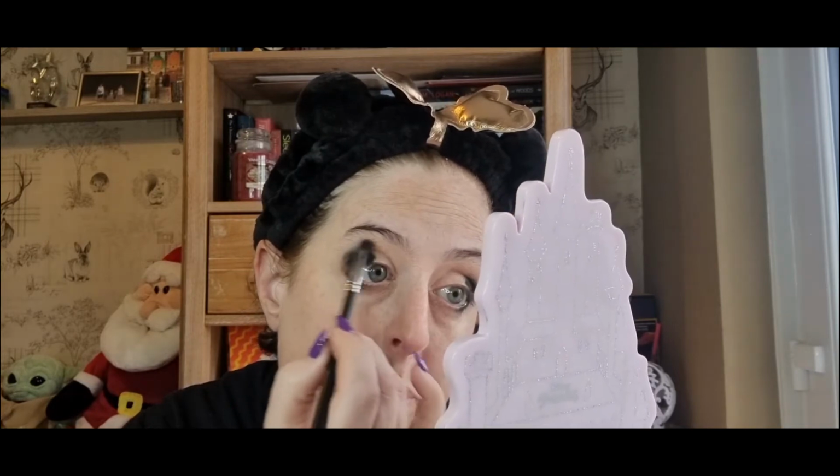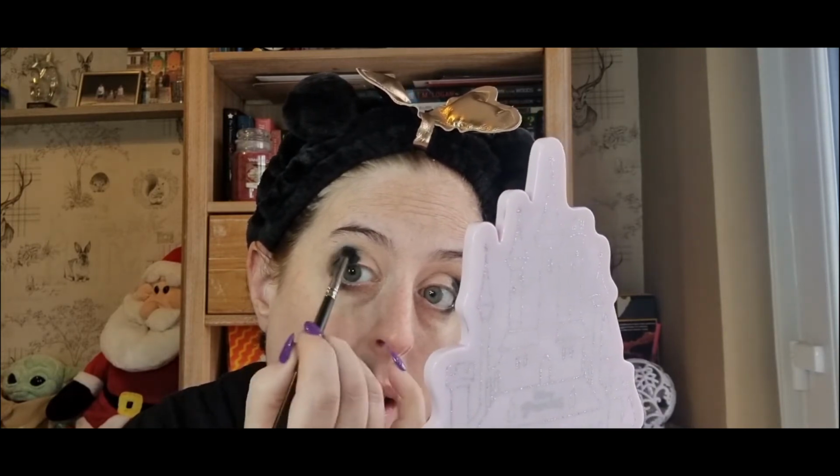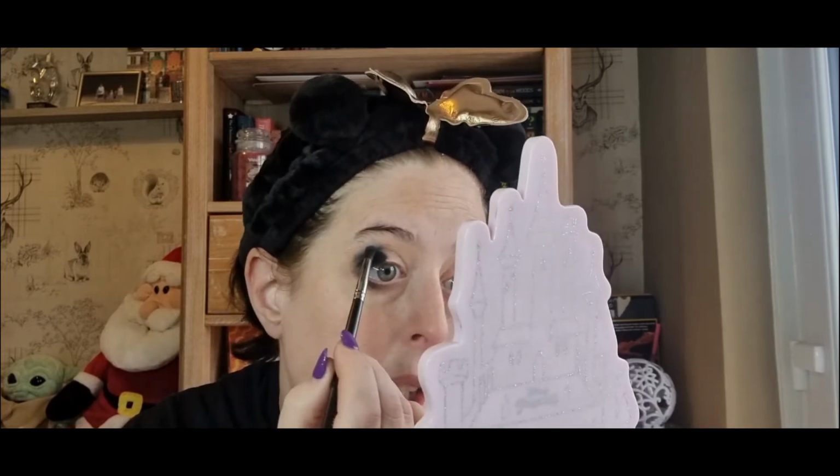Christmas Eve palette and take this sort of grey shade up here. This is called Ice Crystal. I'm going to take it on an M506. And we're just going to start blending that black very slowly, taking our time. I do want this to be quite a precise look, so yeah, my mirror is dirty. So we're just literally half on the shadow, half on my lid, and we're just going to start circular motions, and every time I dip back into the shadow I am going to sweep my brush off. So I don't want to pick up a lot of shadow.